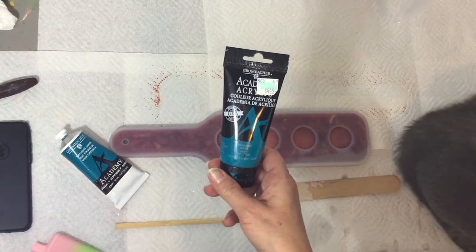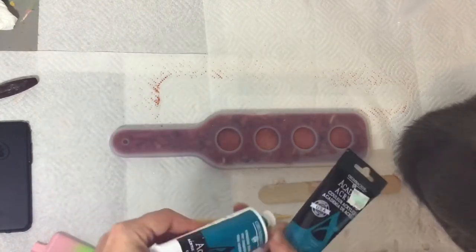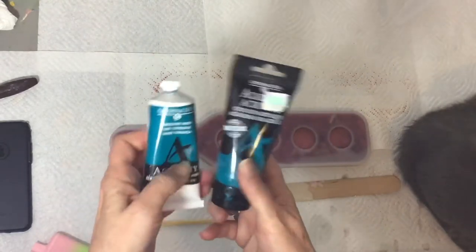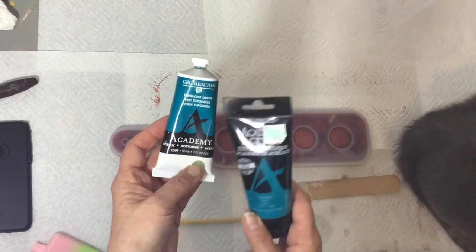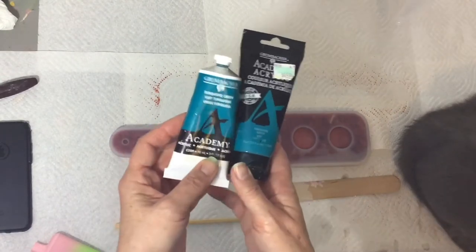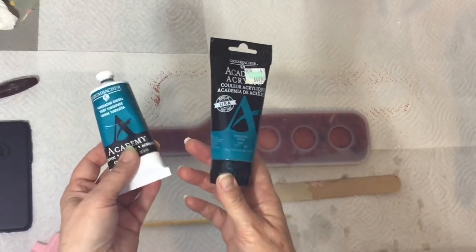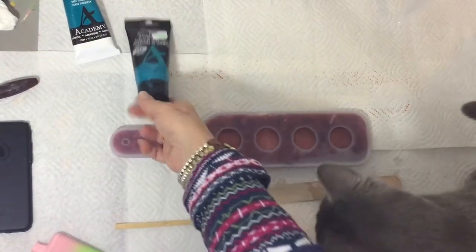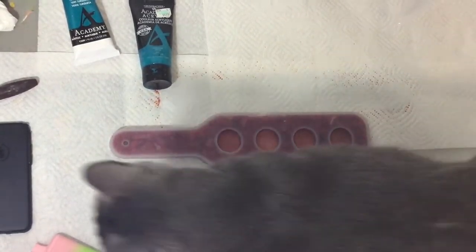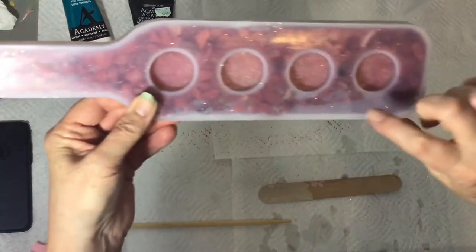Anyway, I think turquoise would look really good on the background instead of black. Kind of gives it that southwestern feel. And look at that, I brought both those colors out, and I thought, well, sometimes different makers, you know, the colors will vary, but if you look closely, those tubes are different, but they're by the same brand, so they're the same. Okay, let's take a look.